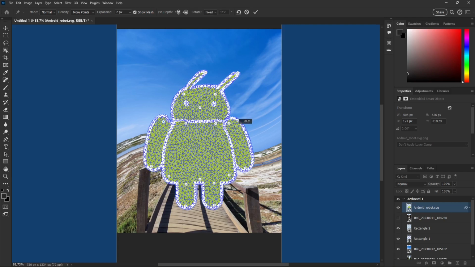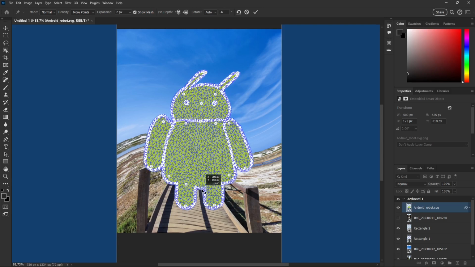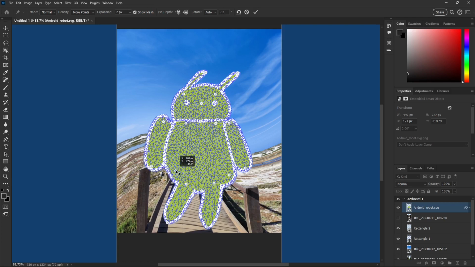And be careful, because when the points are overlapping too much, they're going to create strange effects. So you probably don't want to deform it too much. But again, just play around here. Let's see the legs. So you see I can modify the entire shape just by playing around with the pinpoints.